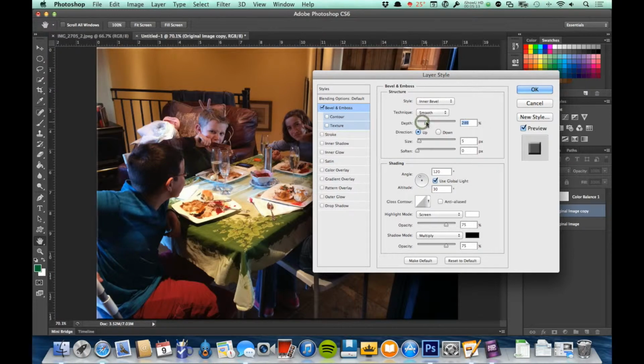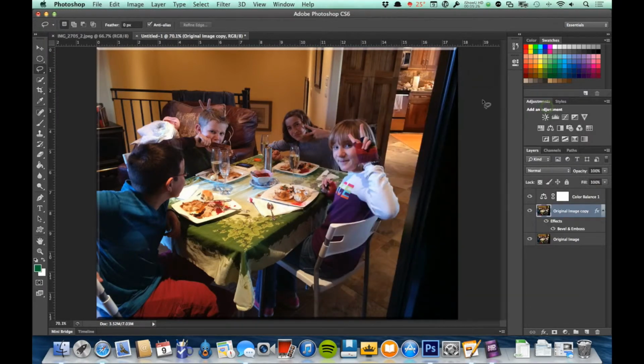If I want to increase the depth of that bevel, I can here. If I want to adjust the size of it, I can there. Soften it up right there. I can adjust the shading, all sorts of adjustments, and then I can apply it, and I've got a beveled edge around my image. Now if I had a circle on here or another shape, I could just do it on that layer and I would apply that style to that individual layer.